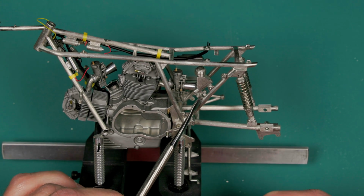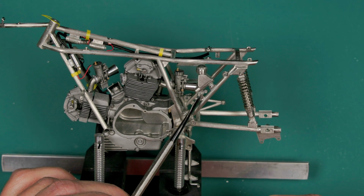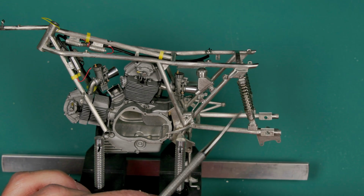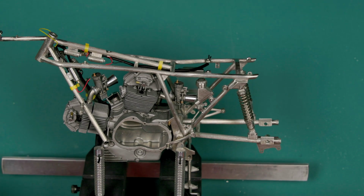Like that tab right there is soldered onto the frame. It was molded as part of the master cylinder. I cut it off and I soldered it to the frame, and other little various bits and pieces. But yeah, a lot of solder work on this frame. Most of it, well, all of it is soldered together.